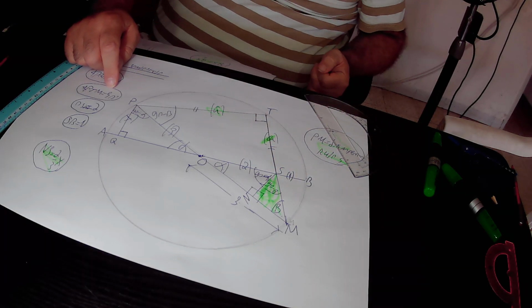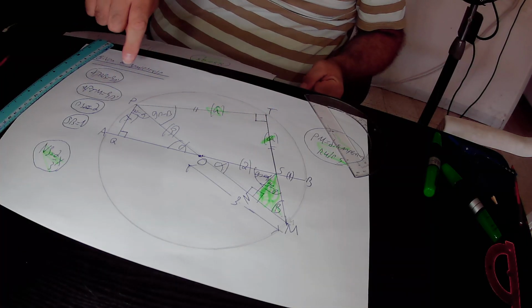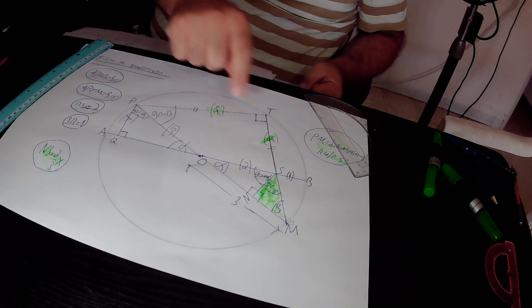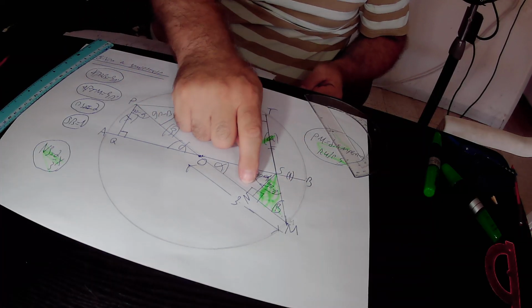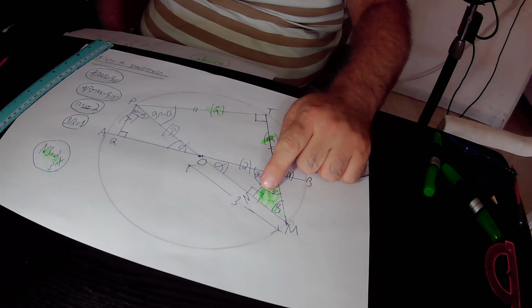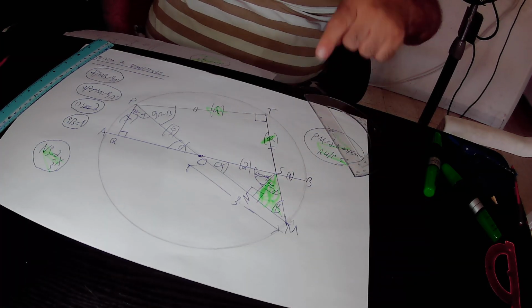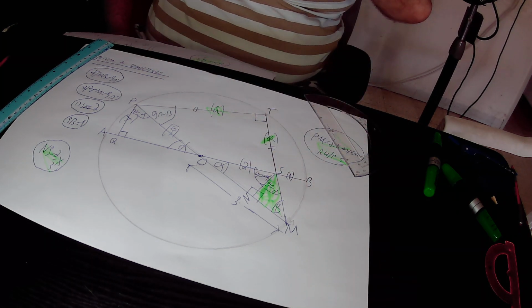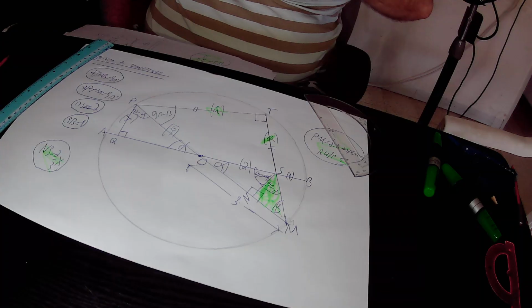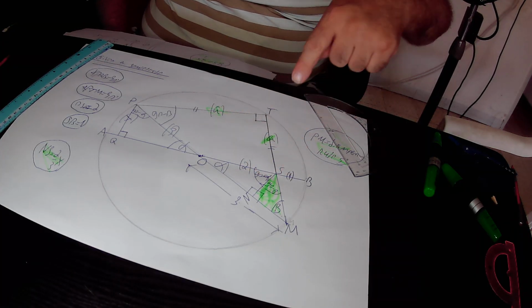In the next step, we did the construction, that is to say from point S, we draw a perpendicular on the diameter PM. So this angle equals 90 degrees, and this angle also equals 90 degrees according to our construction. We define the touching point of the perpendicular from point S and the diameter PM. This point is point N. By doing this construction, you can write the small triangle ONS.